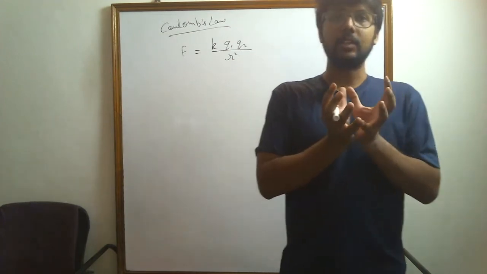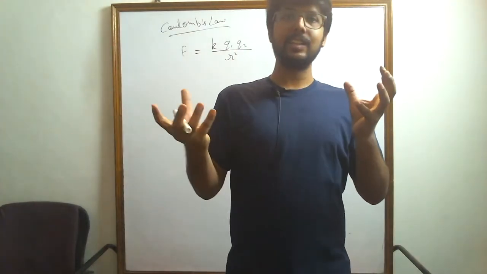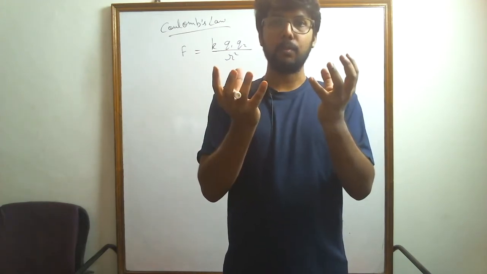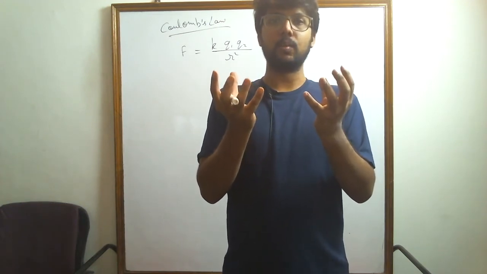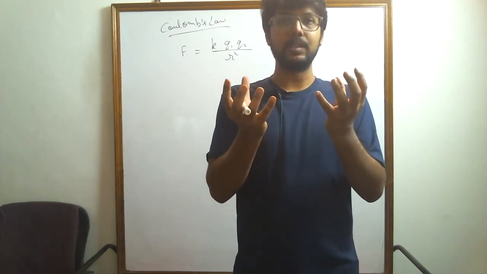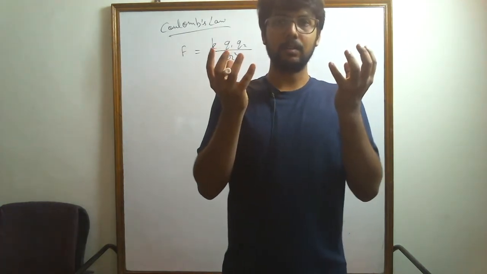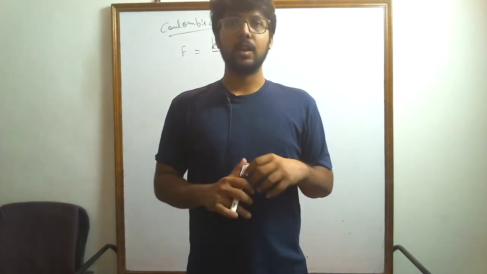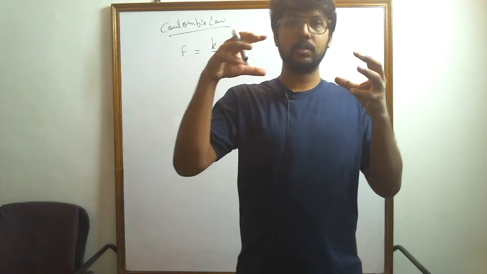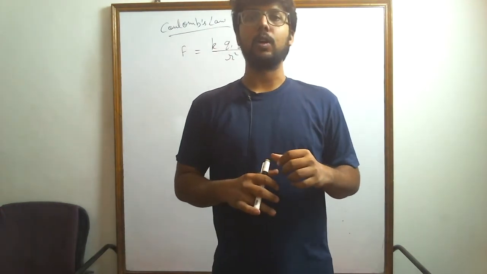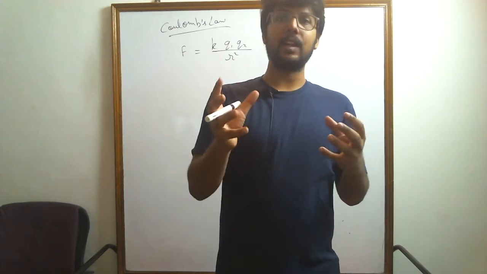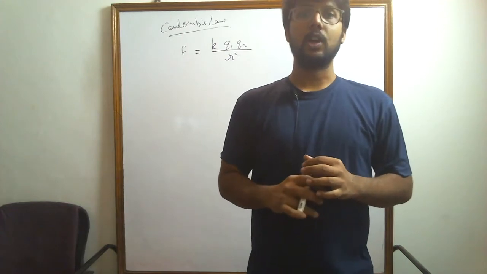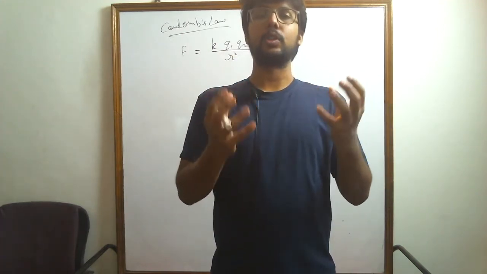What he did was he took a metal sphere, and he took an identical metal sphere which was uncharged. Now if this has q and I put both of these spheres together, one uncharged, one charged, both of these spheres will now have q by 2 charges on them, right? Because the charge q distributes itself equally on both the spheres. Similarly, I bring in another sphere and I put it together. Now I will have q by 4 charge on both the spheres that I put together, right?